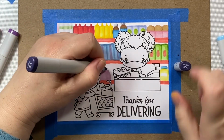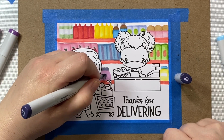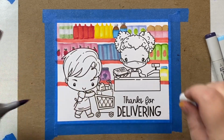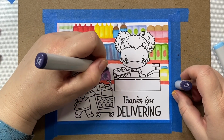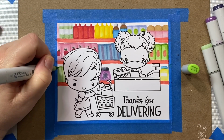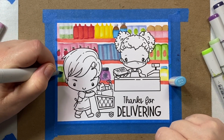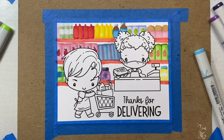So I started with a violet color and then a nice violet cap. And then I thought, let's make like a picture of some little grapes on the center. And it didn't quite work out that well. So I just kind of filled it in a little bit more. And again, it's blurry. It's in the background. You can't really tell what's going on. So maybe it looks like it's a clear jar with some little grapes or jelly pieces floating around. And then to finish out our little grocery shelves, I'm just going to add these green little boxes on the side with a blue label.